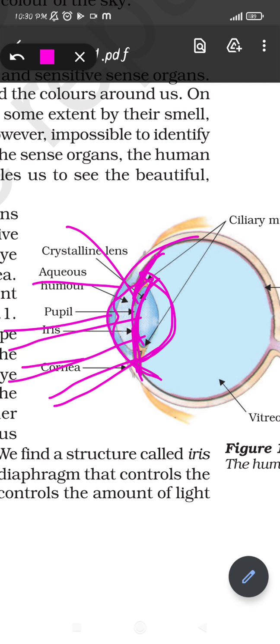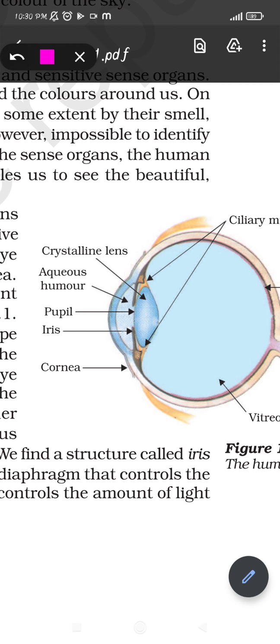When these light rays fall, this lens adjusts to focus the light. So on adjusting the focus, the focal length will be changeable. In a camera it is fixed, but for the eyes the focal length can be changed.